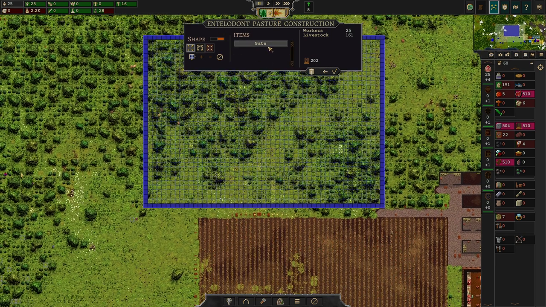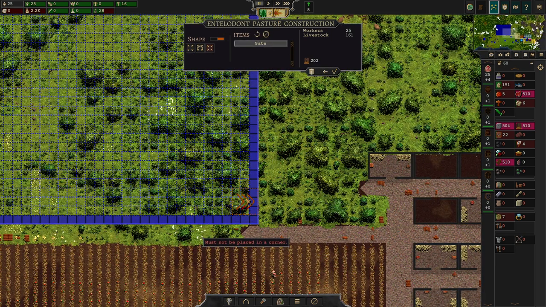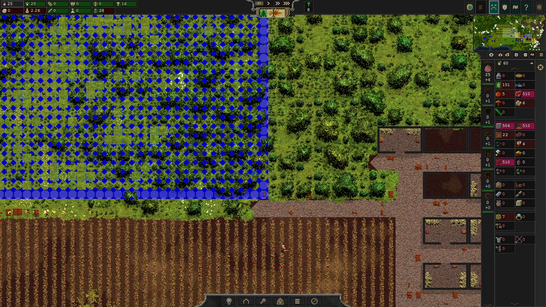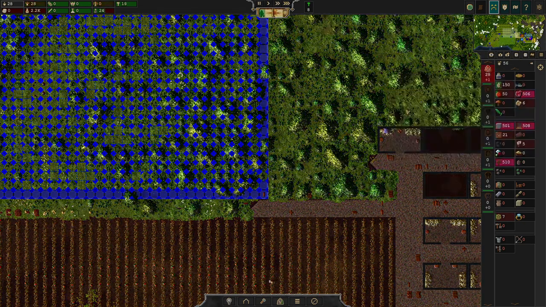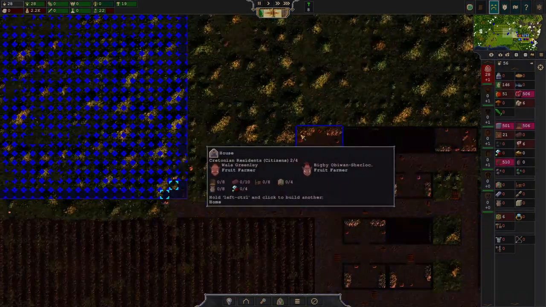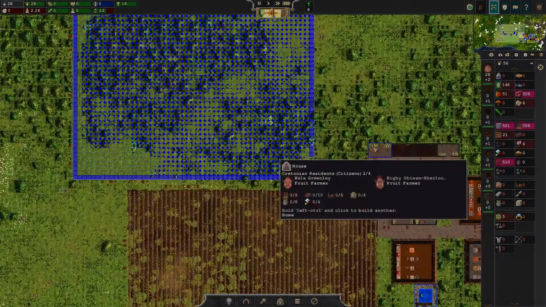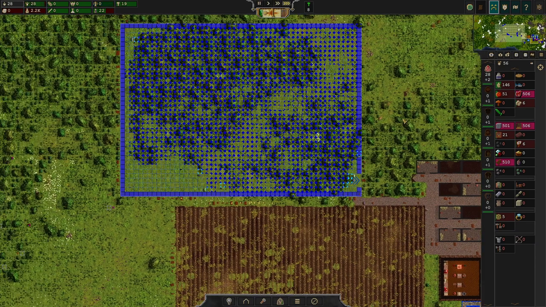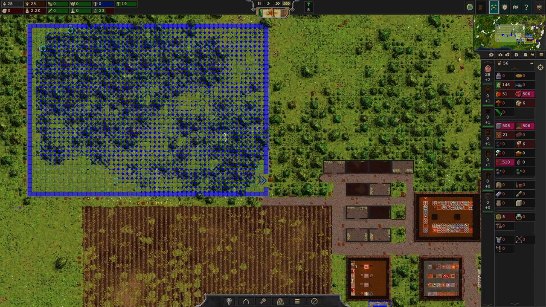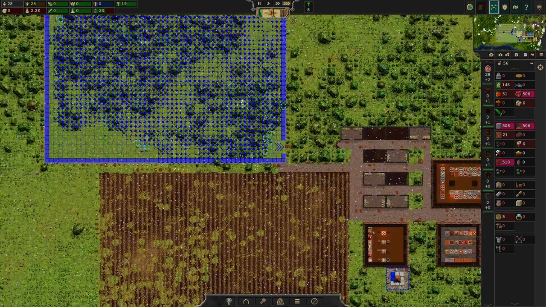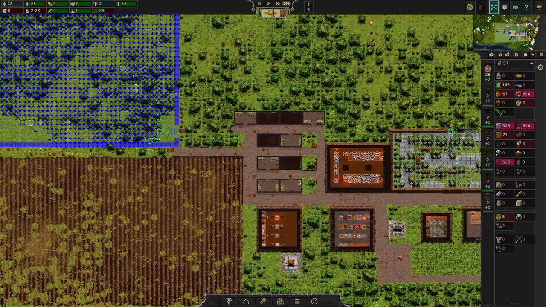So, here we go. Pastures need a gate, which has to connect to the outside. Must be facing the edge of the room here. So as you see there, it cannot be on the borders like that. So we'll put that down here. And that's going to be our big new project. So I'm inviting more people into the city, because the more people we got, the faster we get our stuff done. And I'm personally always a big fan of accepting large numbers of immigrants when I'm expanding my food production, because that's always a safe bet.